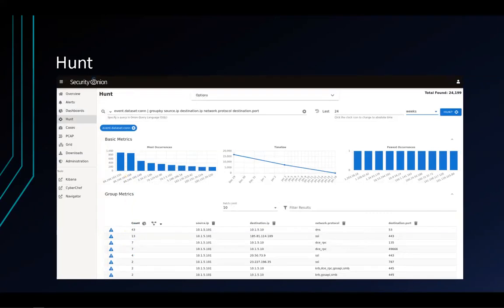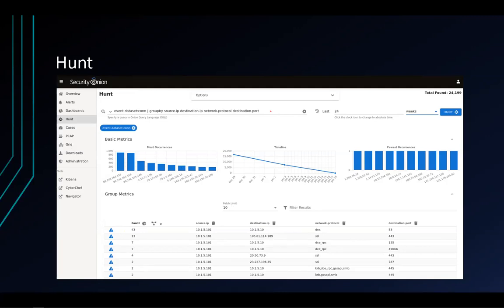Next, we have your hunt screen. The hunt screen is more of an extension of the alert screen. It allows you to do more filtering. It has an open text box at the top where you can type in your different filters, groups, and everything else.